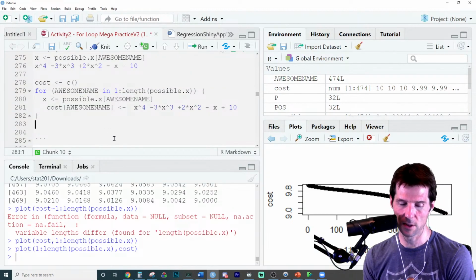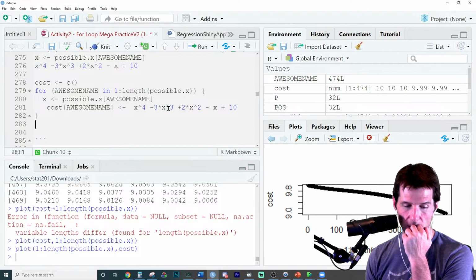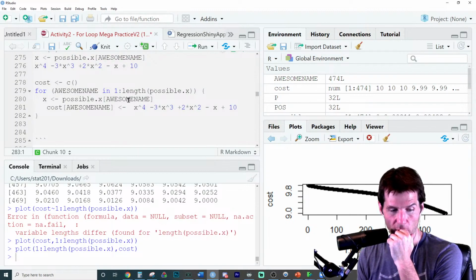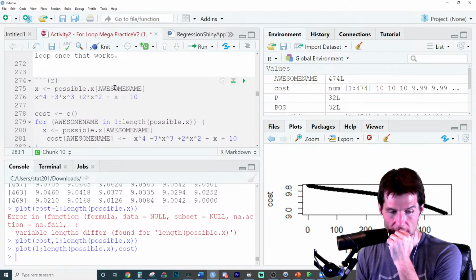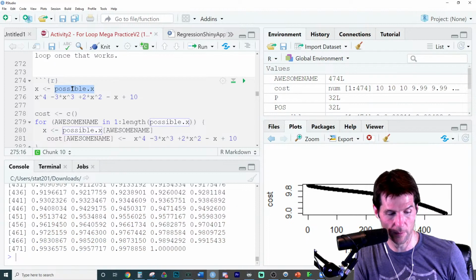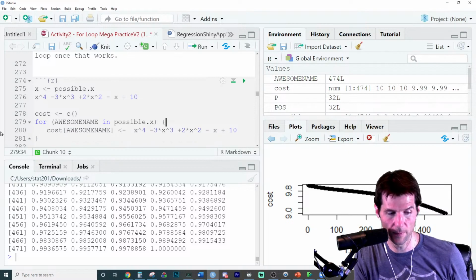I'm going to try to finish this one off because something is not working exactly right on this one. I don't like that. So right here, x is going to become, there's something wrong about this one. We have right here, this becomes 1, and we want to go through the possible values of this. Wait a minute. The possible values are what we're going through. So why am I going through 1 through the length of this when I can just go through the possible values? Now, awesome name is what we have right here.